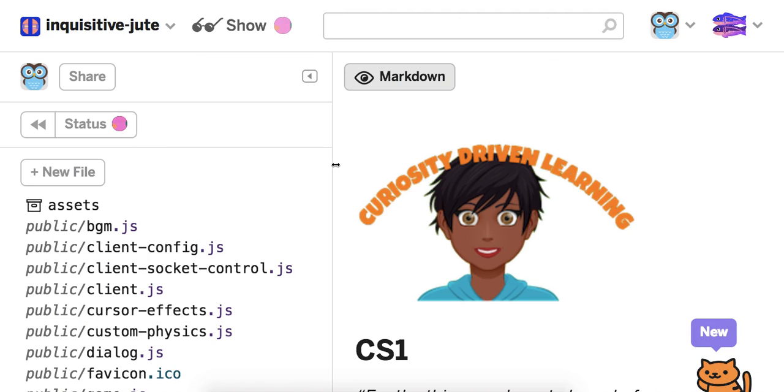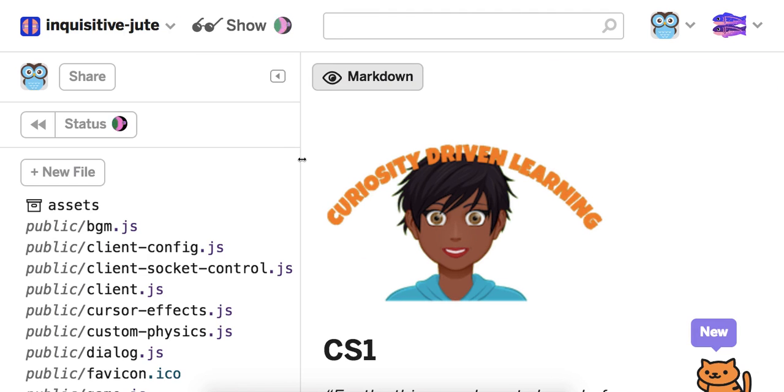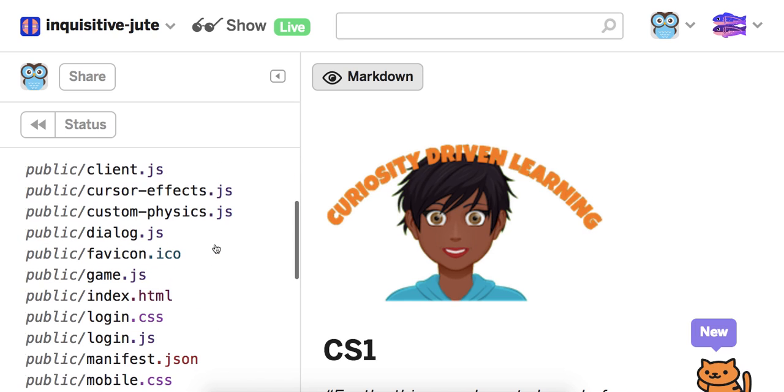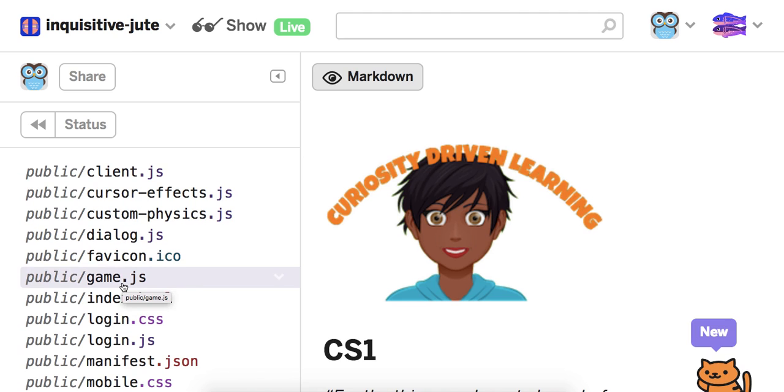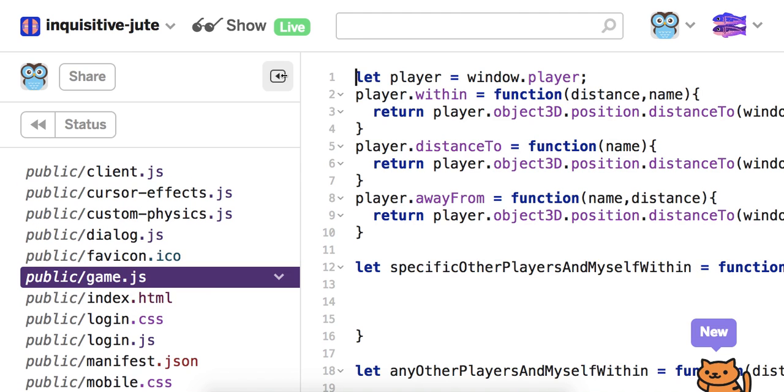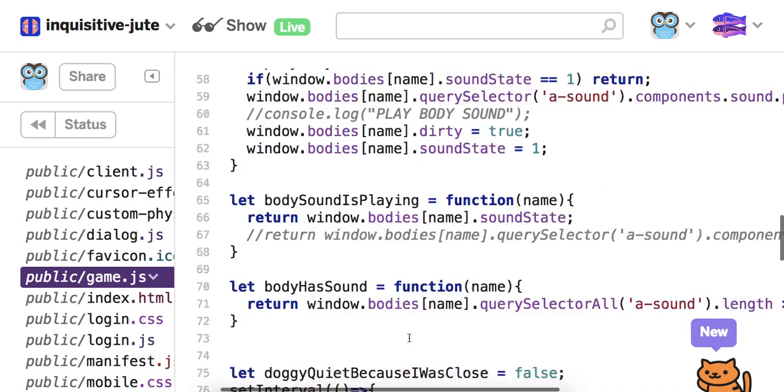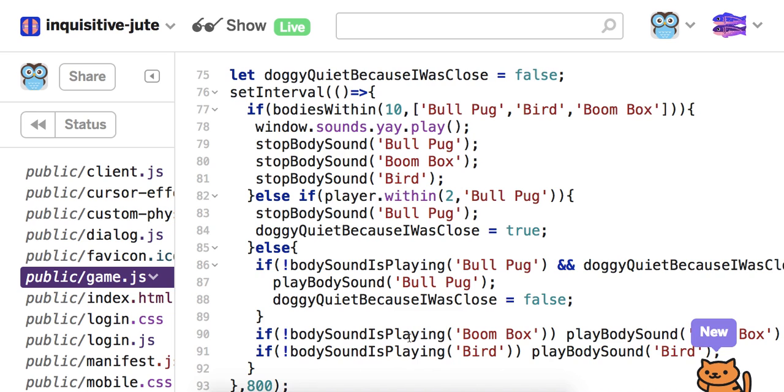Now let's take a look, before we go through and review some of our previous workflows, as we do this particular custom control flow. The custom control flow is really going to be ultimately housed in this public game.js file. So let's go into the public game.js file and take a look at where we are going to ultimately be putting our code. So here is the section of code that will house our custom control flow. And what we will be doing here is basically replacing this section here with some of our own custom code, as well as the section down here. So pretty much from line 81 to line 89, we will be making some edits.